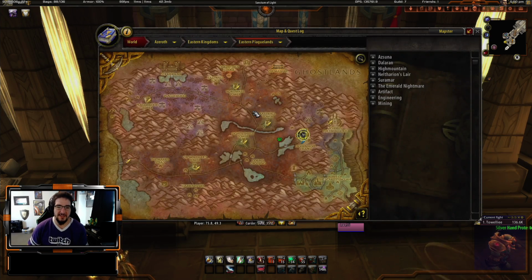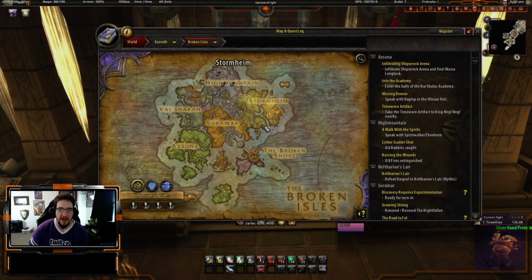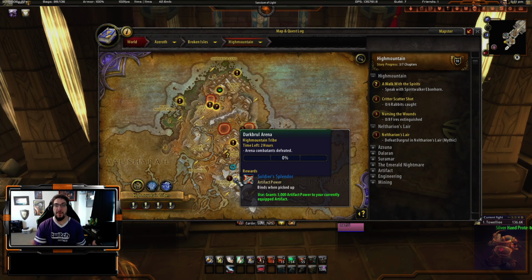There's world quests for PvP. Let's see if I can find one that actually gives you artifact power. I don't think there are today any. Let me see. Oh, there's one. Yeah, this is the Dark Brule Arena. It's a free-for-all arena. You go in there, you kill each other, and at the end you get 3,000 artifact power. But that's World Quest PvP. Where else have I missed? I'm trying to think of any other ways. But these are all the methods to get artifact power.